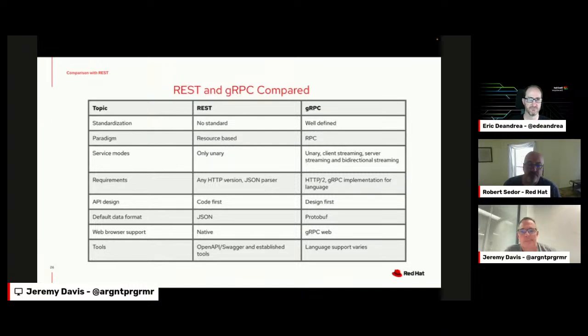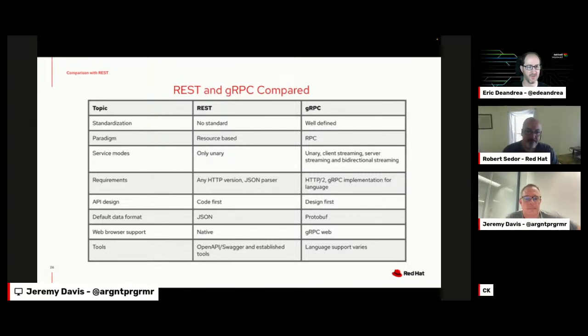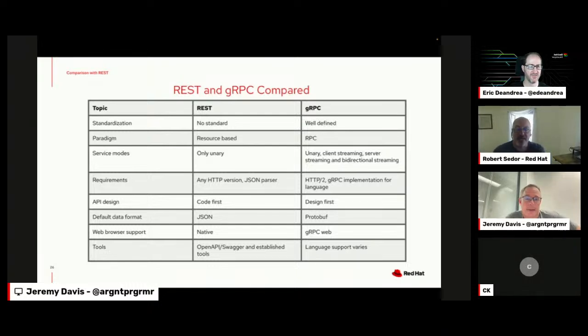Okay. So I'm arguing with you because I want you to argue back. No, and that's kind of why I brought it up, because the determination of where you're talking about this chart here is from the I want to build an API. Like you said, you could do code first, you could do contract first, but there's nothing in REST that says which way is better, it's completely up to you. Yeah. And in gRPC, you're absolutely going to do contract first. Right. Yeah, you have no real choice but to do contract first in gRPC. Yeah.